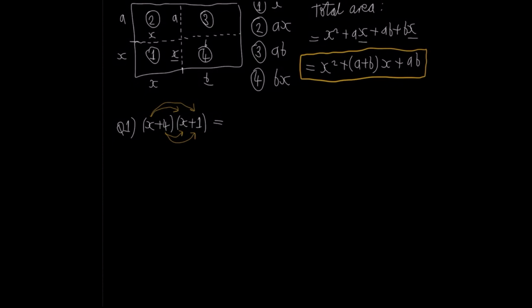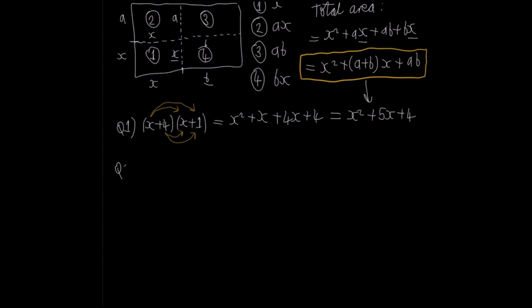So we consider x times x first, we have x squared, and then the x times 1, which is x, and then the 4 times x, which is 4x, and then the 4 times 1, which is 4. And we can tidy up the terms to get 5x, like that. We see this is congruent with the expression that we had above. A plus b is 4 plus 1 is 5, and ab is 4 times 1, which should be 4, not 1, my mistake.